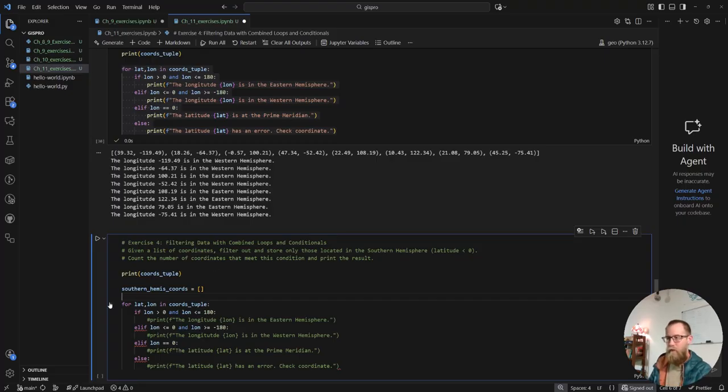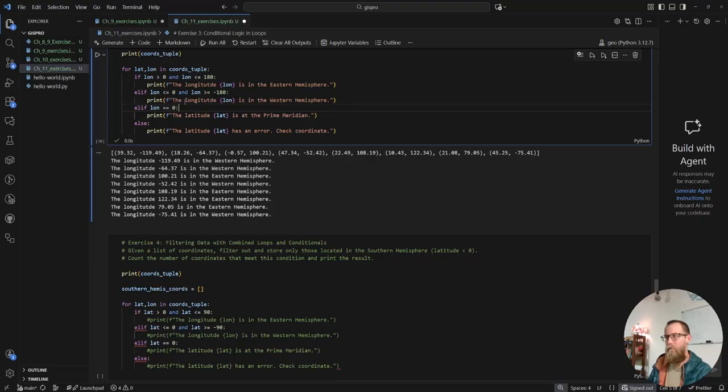Now, it's going to be our latitudes that we're going to be looking at here.